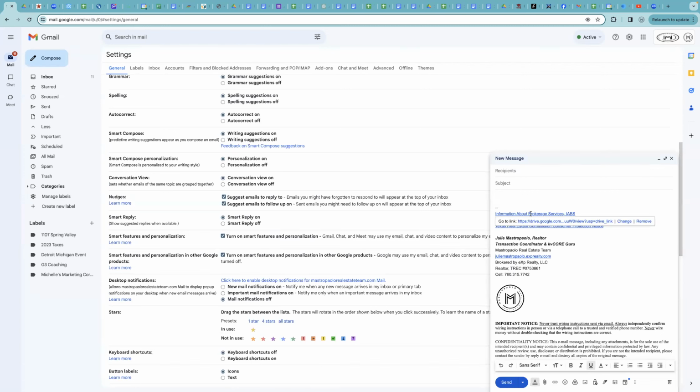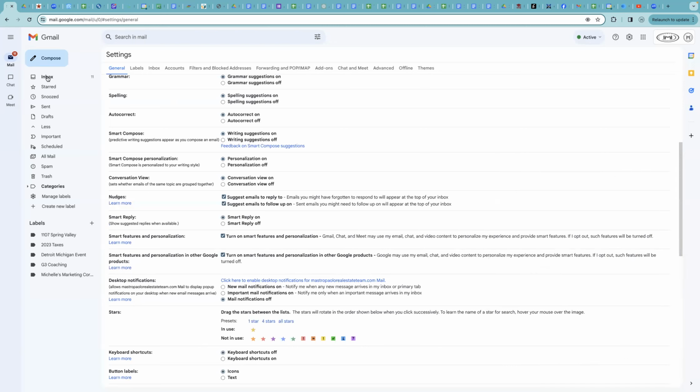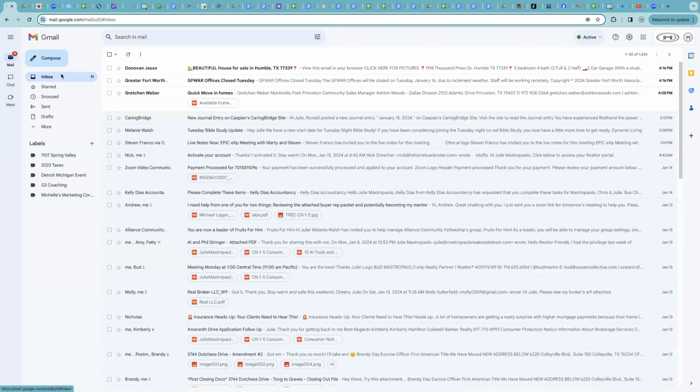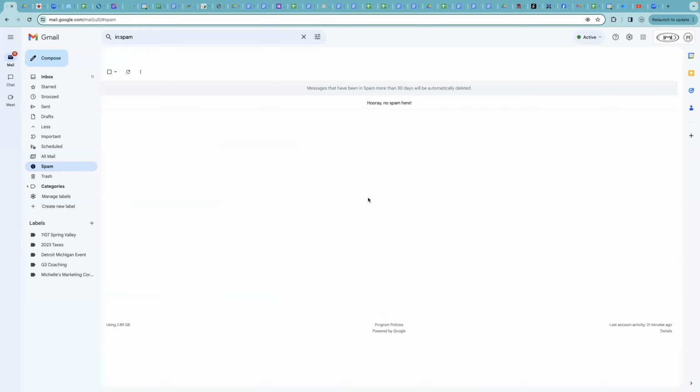So if I click on this link, it should go there. But because I'm in my computer, it's acting a little bit weird. It's like, why do you want to go to your own link? But when you do create your email signature, head on in and send it out and see if it works for you.